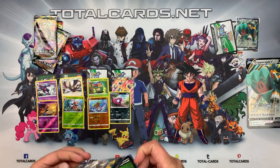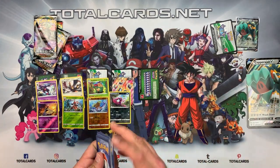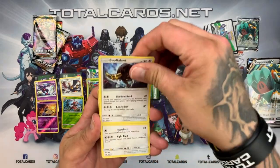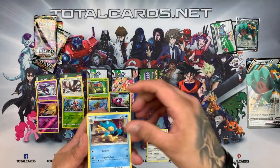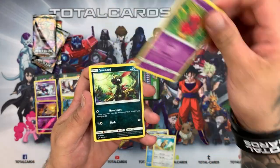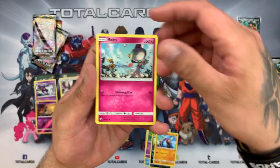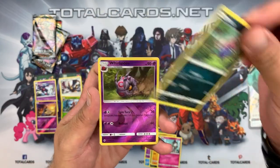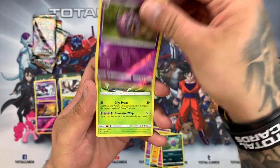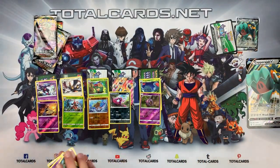That is our first one and we have a green card — so nothing from Burning Shadows. But it's not all over, still something to salvage. We've got Bellelba, Lampent, Noctowl, and Venipede. Sneasel, Crabrawler, Ralts, Whirlipede reverse, and the rare was Tangrowth. Not too bad — that was pack number one.